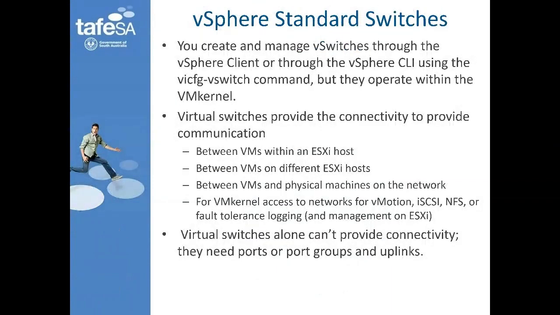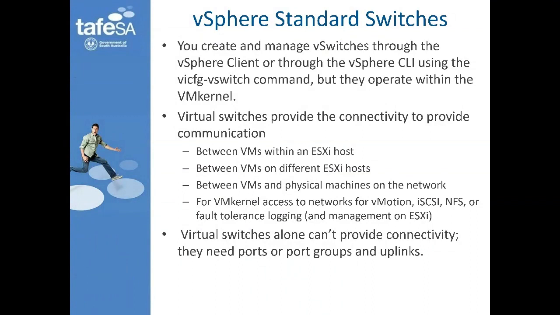The vSphere standard switches, so that's what we had in that picture before. Standard switches are managed through the vSphere client, through the CLI or the vSwitch config command, or by operating within the VM kernel. So vSwitch virtual switches provide connectivity and communication. We all understand this. Our virtual machines need to communicate with each other, with the physical world, and with other things like vMotion, storage, etc. That's what the virtual switches are for.